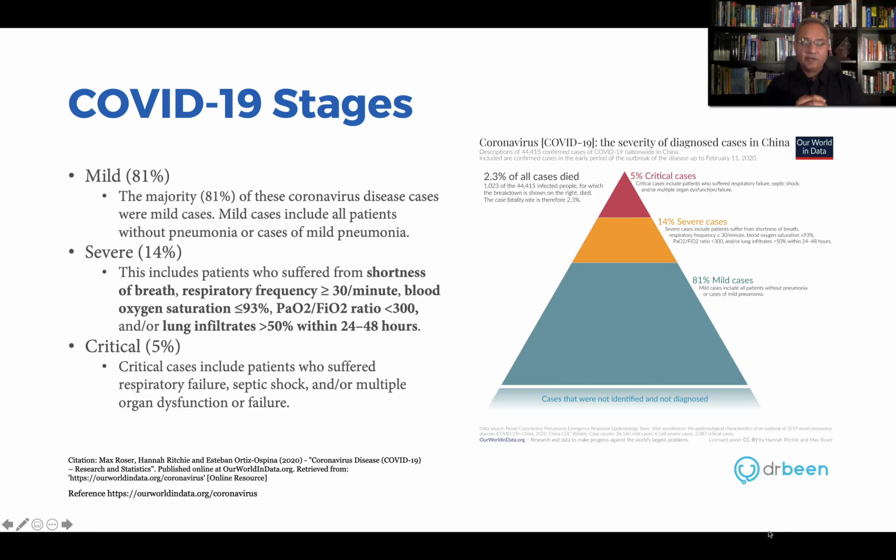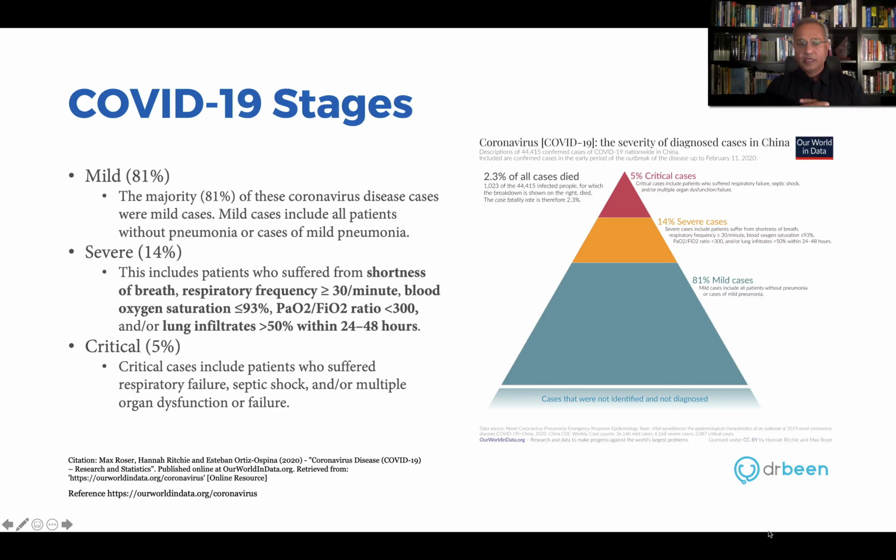So here, I wanted to make sure that we understand the stages of this disease. Just like we wanted to understand the types of cases, suspect, probable and confirmed, similarly, this disease, COVID-19, has its stages as well. So it is very important for you to understand that various stages have various mortality rates. The mild stage is when about 81% of the people would only have a mild illness. In that, they would have fever, maybe a short cough, and within 2 weeks they would recover.